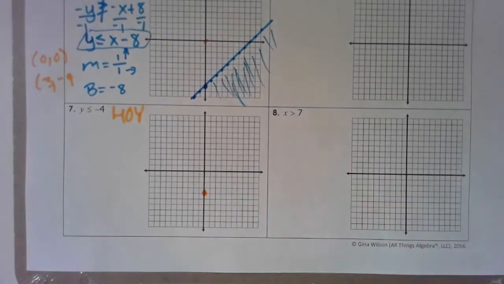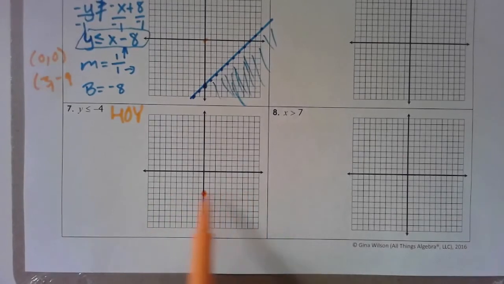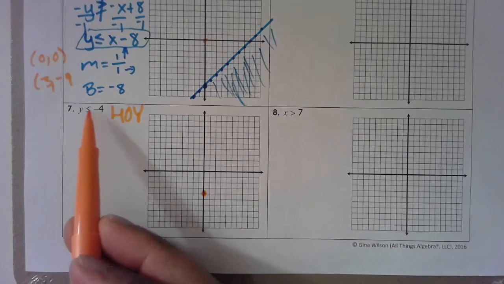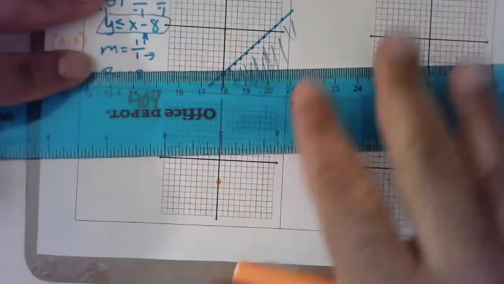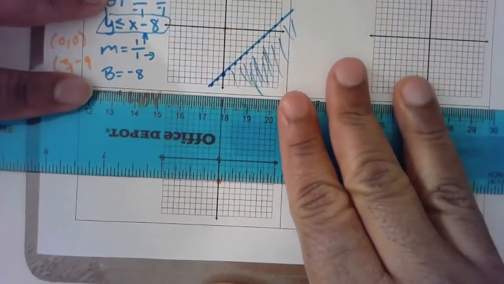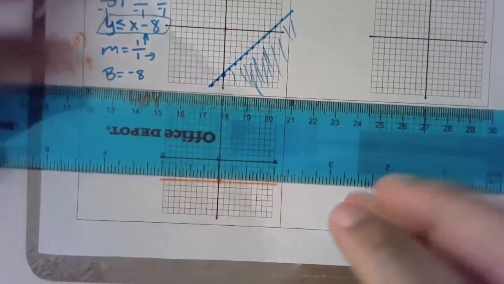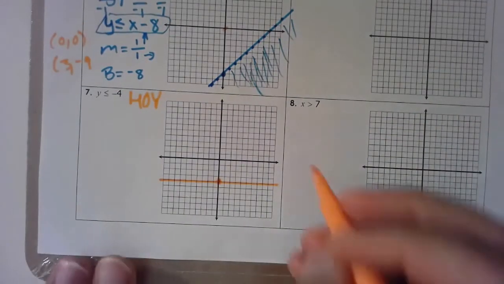And I'm going to have a horizontal line going across my y-axis. Now, that's going to be a solid line because I have that line under the sign. So let's go ahead and graph that solid line, if we will. And then I have to figure out the direction in which I'm going to be throwing my shade.